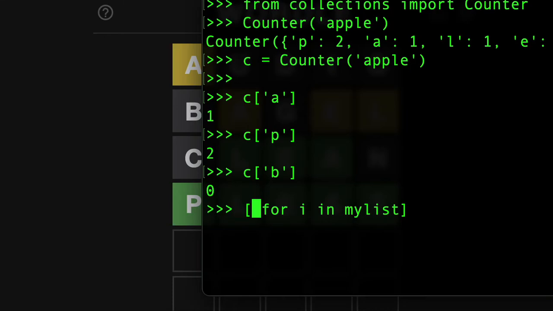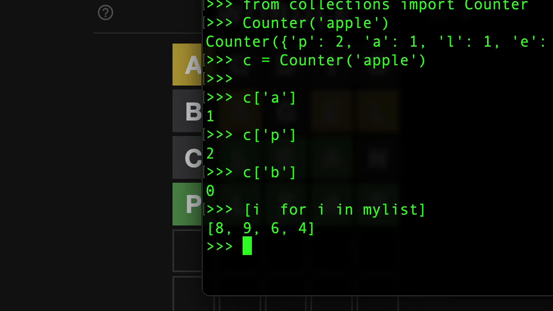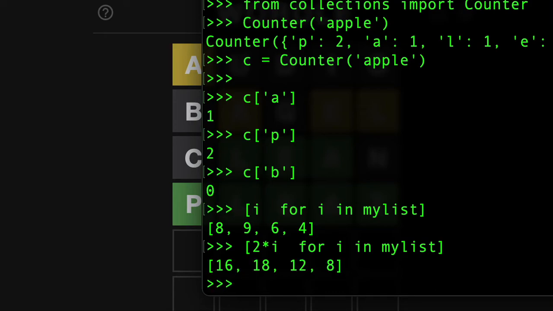It means as you iterate through every element of my list, you're going to have an element returned, and the element is going to be denoted by i. So let me just call it i first, and maybe this will be easier. So this will give you back the original list. And suppose what we want to do is multiply every element in this list by 2. Then in this expression, which is on the left hand side of this for loop, you put 2 times i, right? Then 8 becomes 16, 9 becomes 18, 6 becomes 12, 4 becomes 8, right?